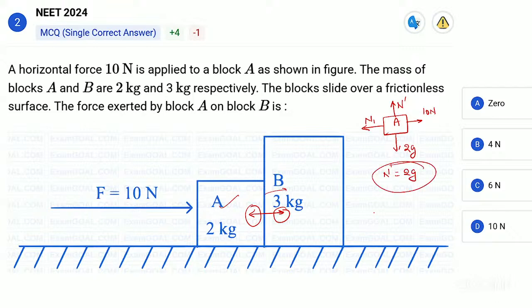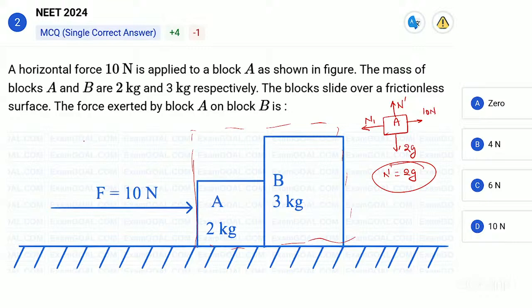Now what we are going to do here, as of now, we will see that this contact force is the internal force that we are having, and this is the horizontally applied external force. So this whole mass A and mass B will travel in this direction, we know that. So what we can do, we can assume it as a system. Why we are doing so, I would let you know. First of all, we will assume it as a system.